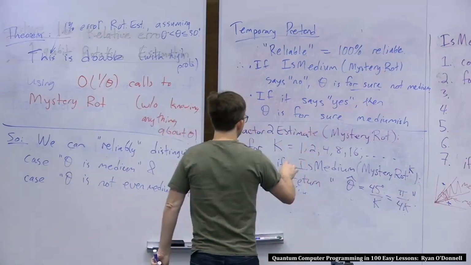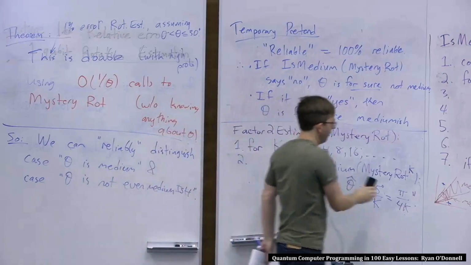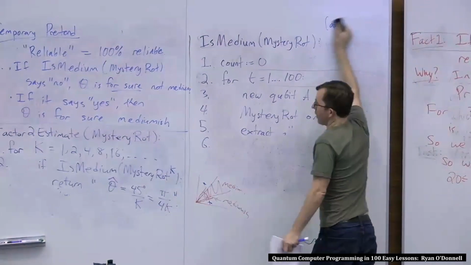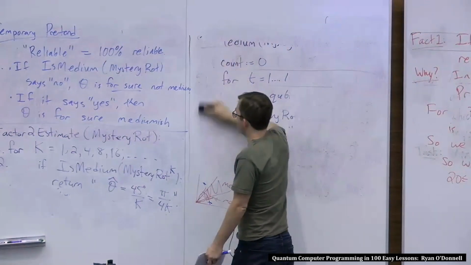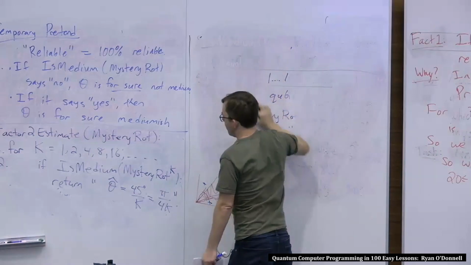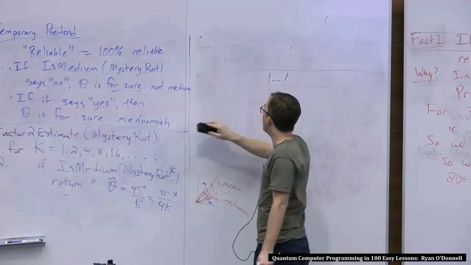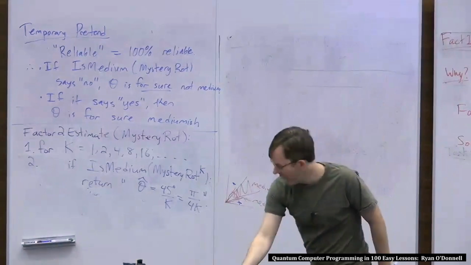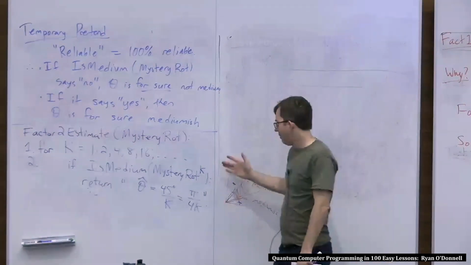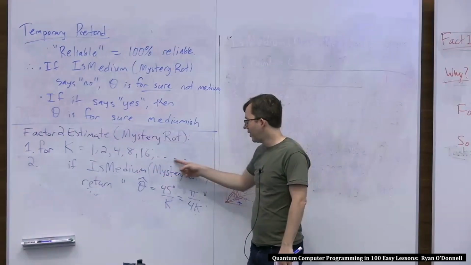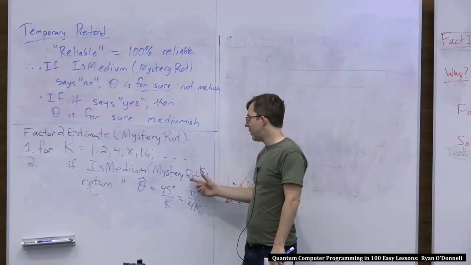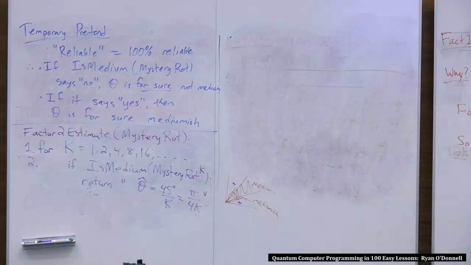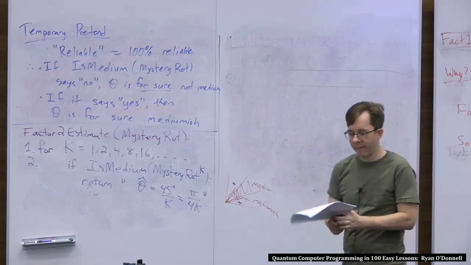Now I'm going to erase is medium because we analyzed it and we remembered its property. So that's good. And the main thing I haven't explained here is what is this mystery rotation to the power of K? I'll just tell you, it means the other subroutine that does mystery rotation K times in a row. So I guess this is like matrix notation. If you think of this as an operation, like a unitary, we're just doing it K times consecutively. So it's written like that, but let me write it.